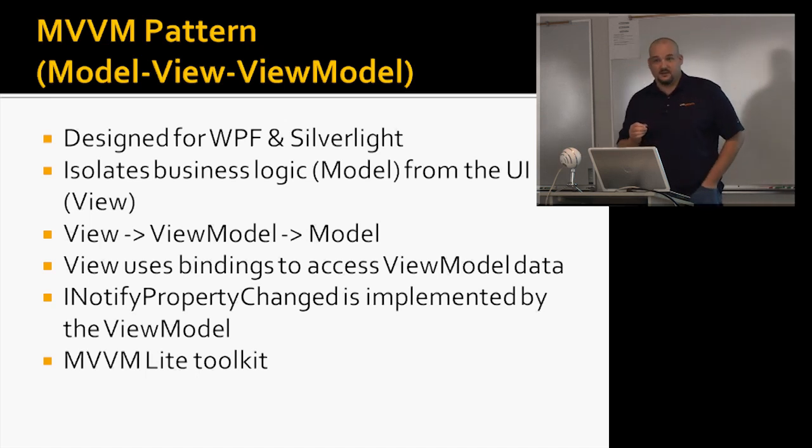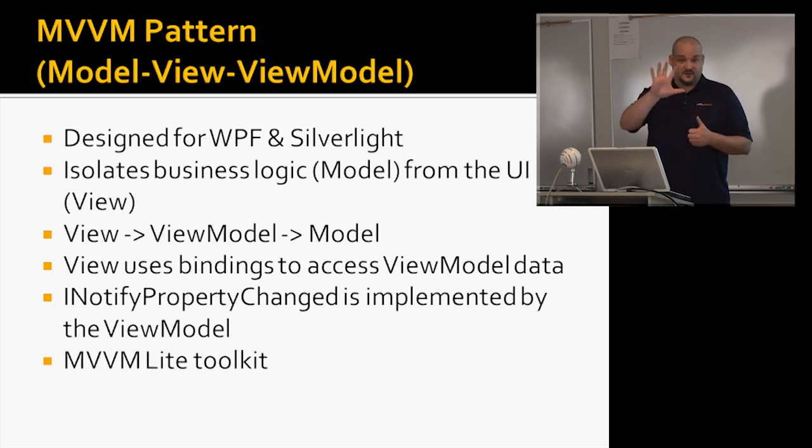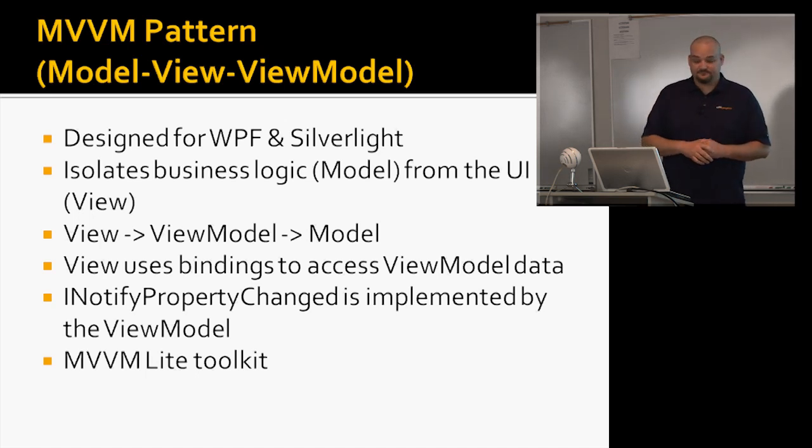INotifyPropertyChanged is simply an interface that allows you to notify whenever a property changes. Imagine that. You want to implement that in your view model mainly for any property that you want to have changed while a view is open. Okay, if you have a piece of data that's static, you only set it once, it doesn't really have to implement it. But if you have a piece of data that is going to change throughout the life of your view, you'll want that property to go ahead and notify whenever it changes.